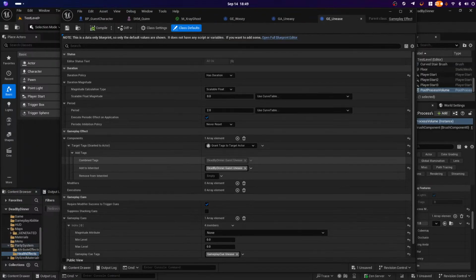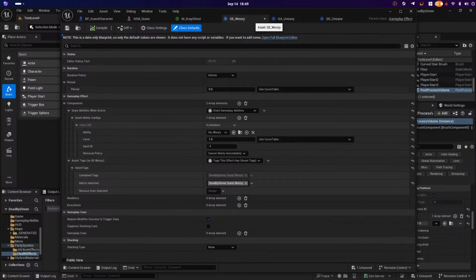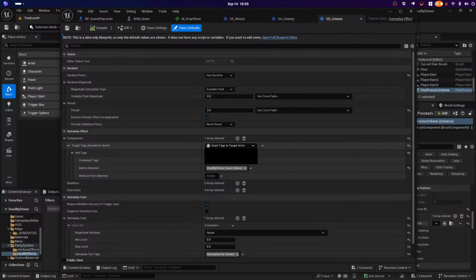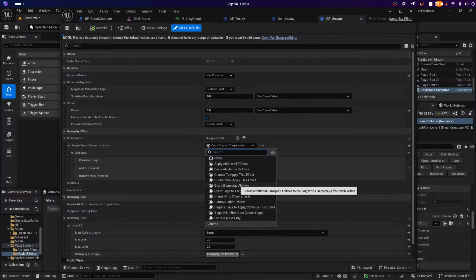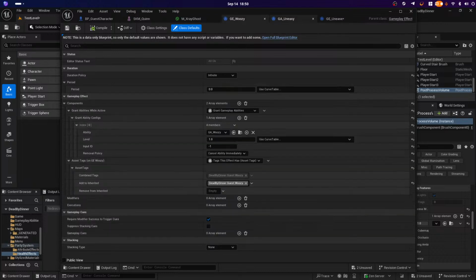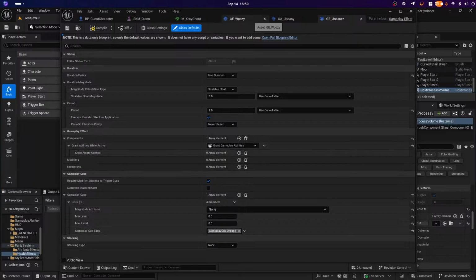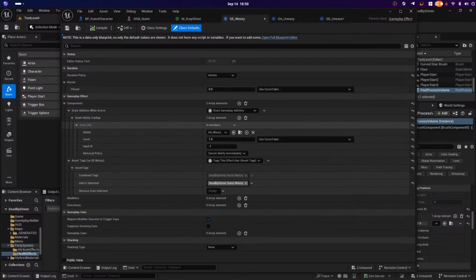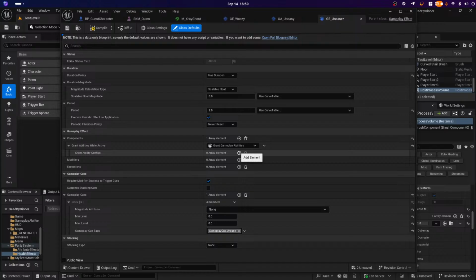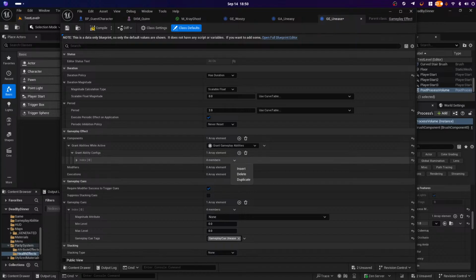So this is going to look more like UNEASY, where we grant a game ability. And that grant gameplay ability will be uneasy. Need to config. We got those. I want to see this one.